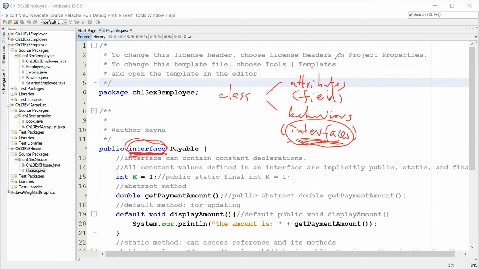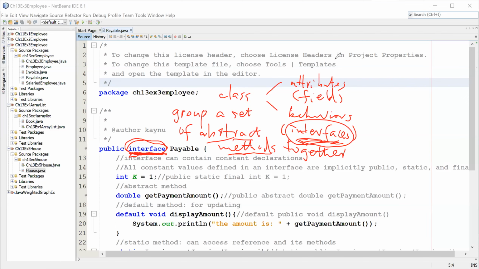So basically, generally speaking, it's just to group a set of abstract methods together. So the major feature of an interface is it contains a group of abstract methods.